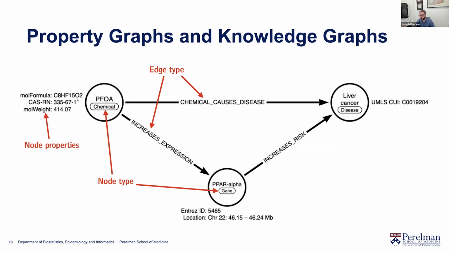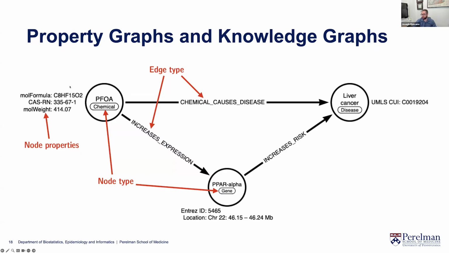The way that we operationalize ontologies is sometimes using things that we call property graphs or knowledge graphs. And this is a very, very hot area of AI research nowadays, the development and application of knowledge graphs to answer specific questions in biomedicine. In this example, we have this rather simple environmental health knowledge graph that just shows the different components of one of these things. We have 3 nodes in this network. Each node in this case represents, there's one chemical, perfluorooctanoic acid.